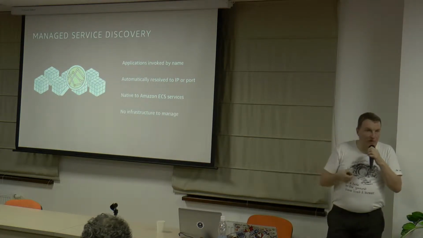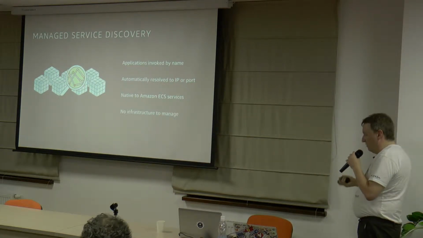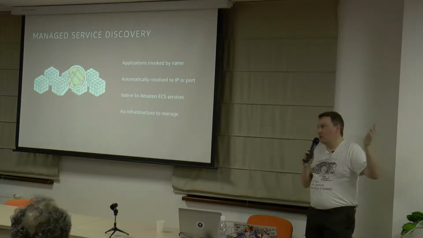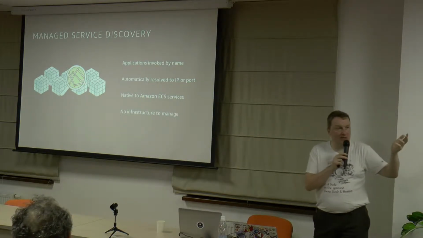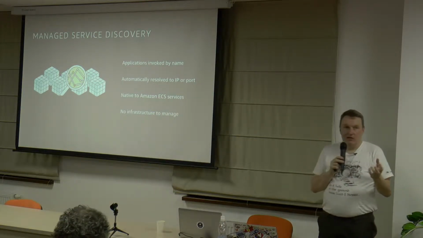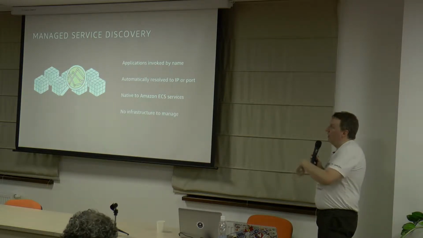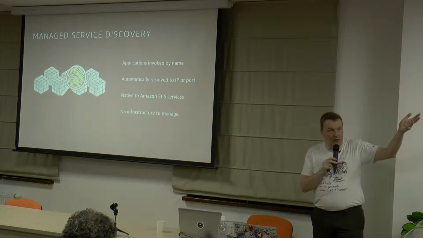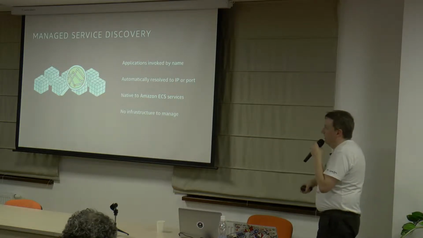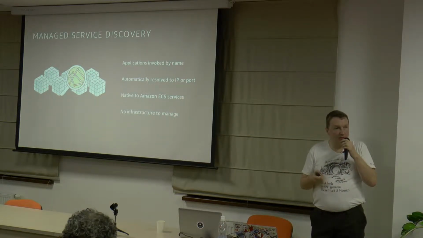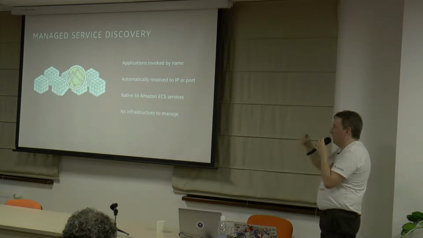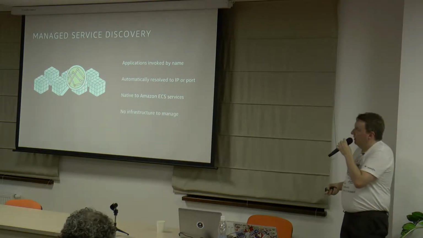And then over time we added more features, and an important one was service discovery. For the microservices crowd, this is really important. It's fine to break your applications into 20 pieces and deploy them as independent pieces on a Docker cluster, but they need to talk to each other, right? So each service needs to be able to figure out what's the IP address and what the port number of the other piece it needs to talk to. So we added managed service discovery. Again, something that you don't have to build anymore. Just deploy and your services register to this service discovery feature, and then they can locate one another easily, right?